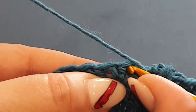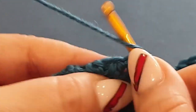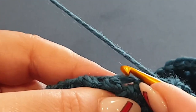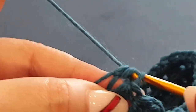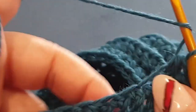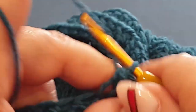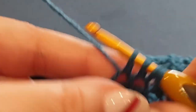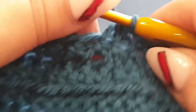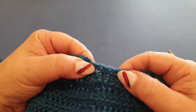Now you do 1, and then you do 2 and 3 together, and then you do 1, and you do 2 and 3 together. 1 and 2 and 3 together. 1 and 2 and 3 together. Now what we're going to do, I'm going to let you go off on your own. Finish this row like we did with the other one, and when you get to the last 3 stitches, meet me here.